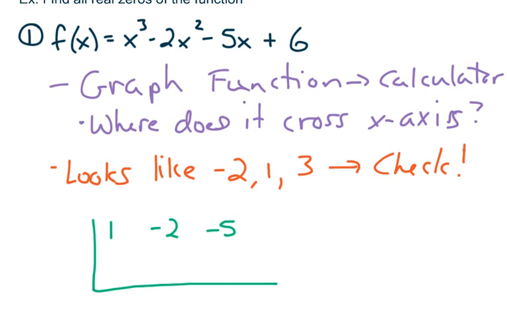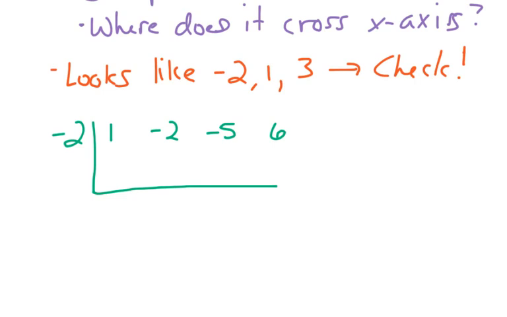Now, you can choose any of these three numbers. It really doesn't matter. I'm just going to choose negative 2 because that's the one I wrote first in red. So negative 2 goes there, and those are the x values. So if you're choosing an x value, that number goes there. Now, if this does cross the x-axis at negative 2, this number right here at the end should be 0. So if it's not 0, then this number is not correct, or we did something down here incorrect.